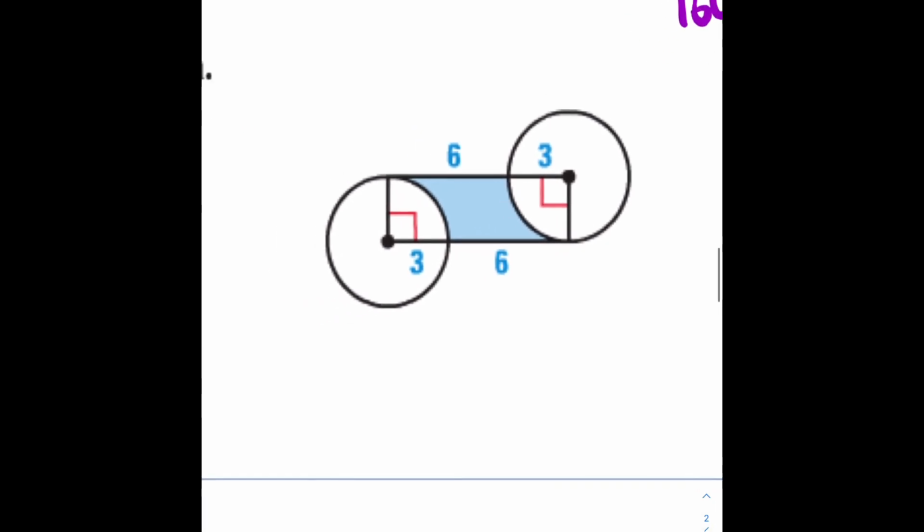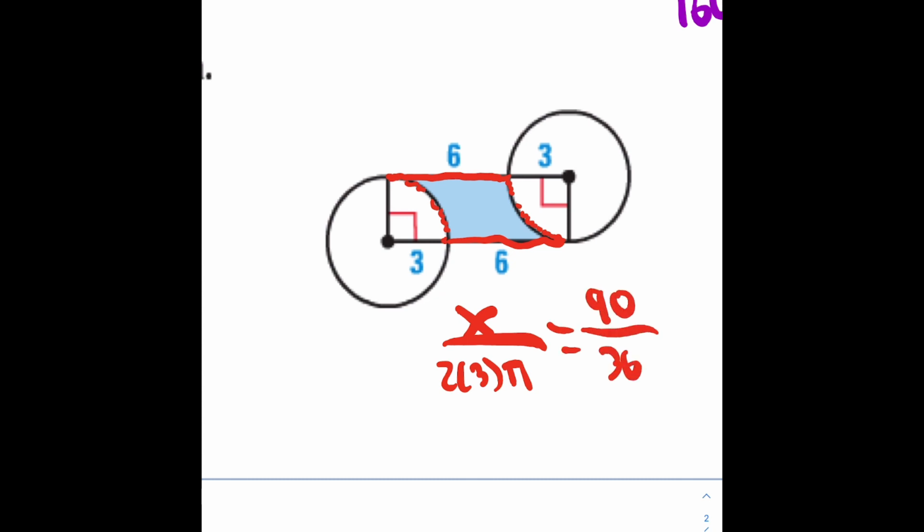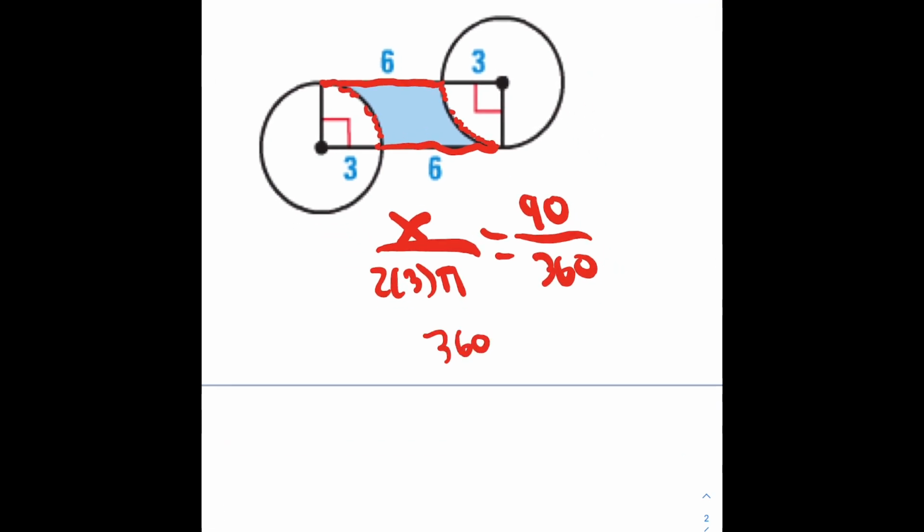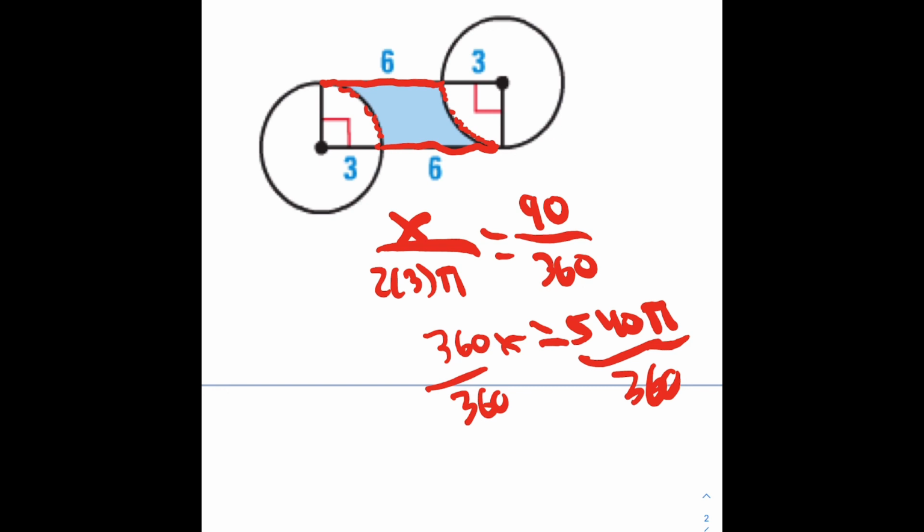This last example, let's see here, okay? So to find the perimeter, I'm going to find this section, which looks like it is 6. This section is also 6. And then I need to find the arc length here and the arc length here. So if I'm looking for arc length over, this time I have the radius. So I'm going to do 2 times the radius times pi, and I know that the central angle is 90 over 360. So when I cross multiply, I get 360x equals 90 times 6 is 540 pi. So if I divide this by 360, we get an arc length x of 4.712 approximately.